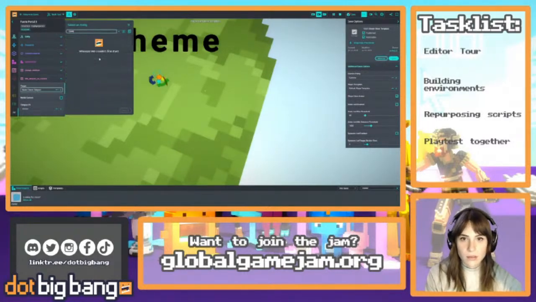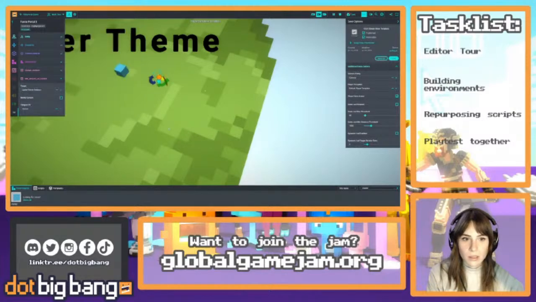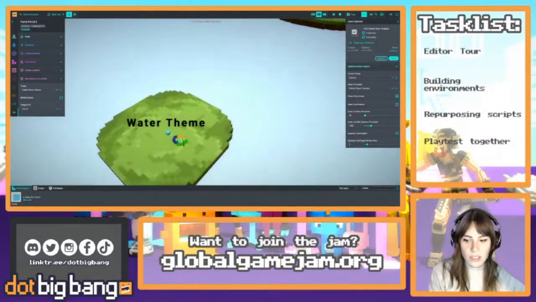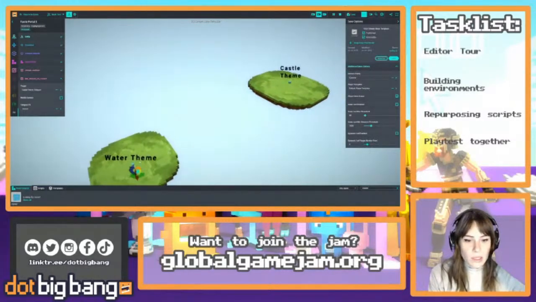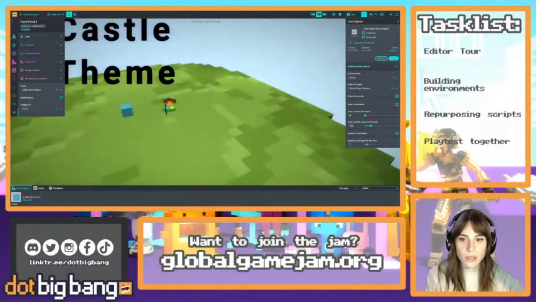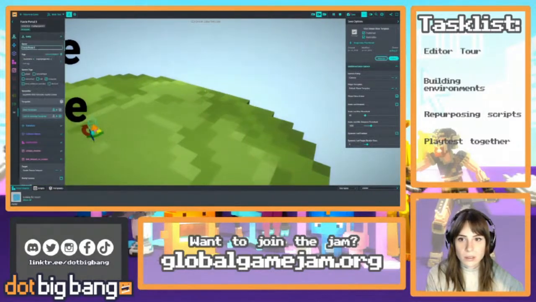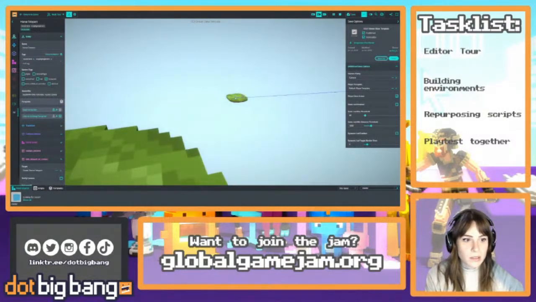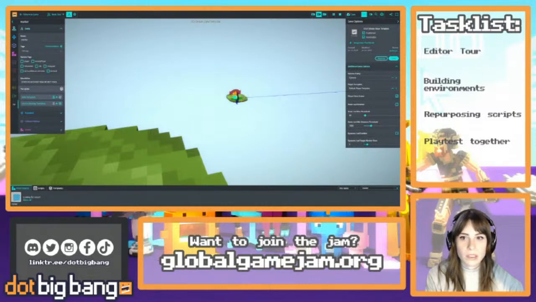So castle theme, castle theme teleporter. And then the very last thing, we'll have a teleporter that takes us home. That'll take us home. What's that entity called? I see it over there. Marker. Home teleport.